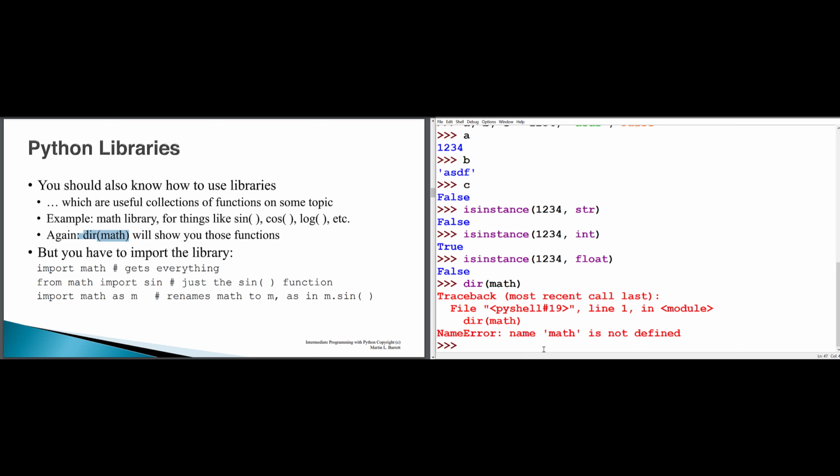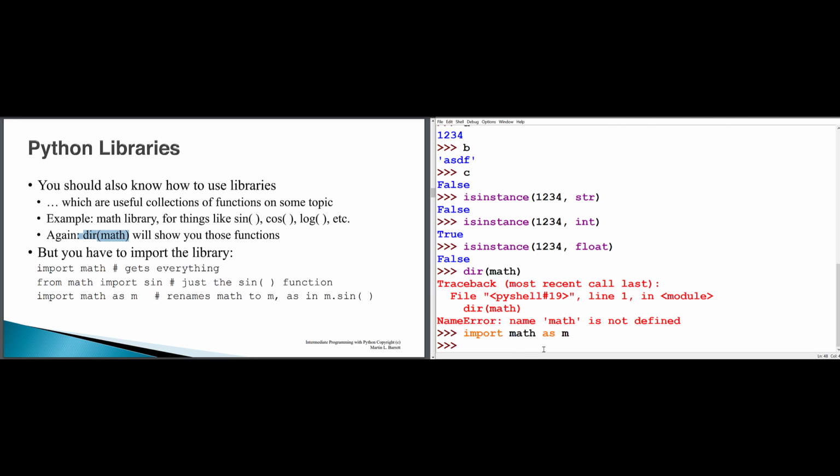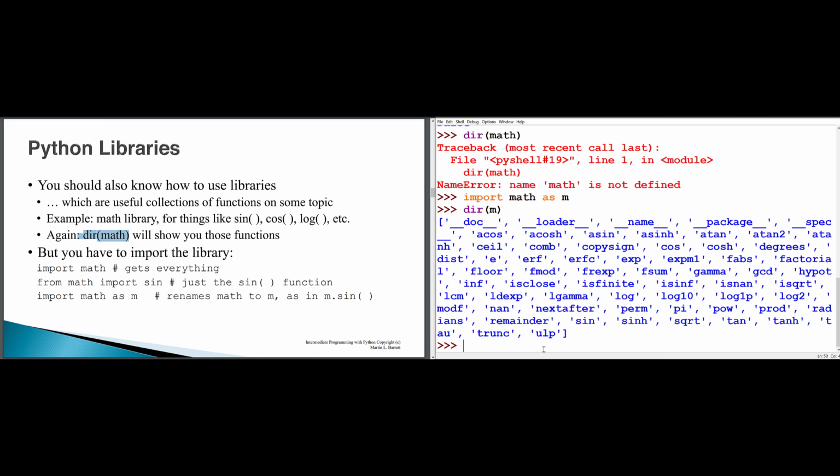Oh, I know why. When I said import math as m, my Python shell here doesn't actually directly know about math. It knows about m. So I ask for a directory of m, and I get all of the names that are defined within m.